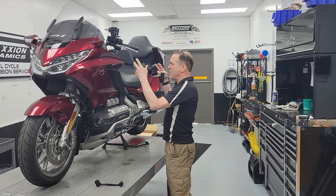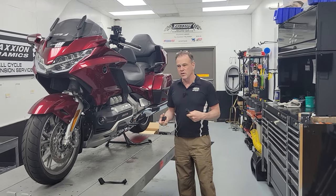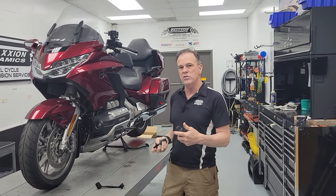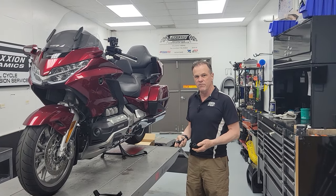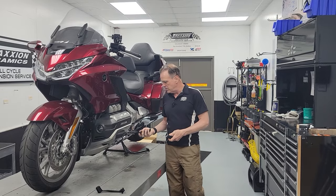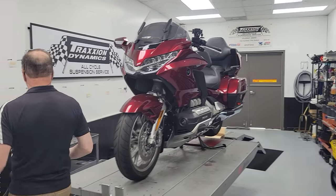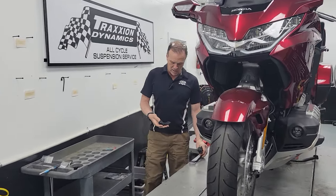Our bike doesn't have this problem because our bike has a silver frame and silver accents, so it looks right. But since around 2021, most of the bikes have been blacked out. However, Honda failed to color the foot pegs and the rear brake pedal, which really stick out sorely.